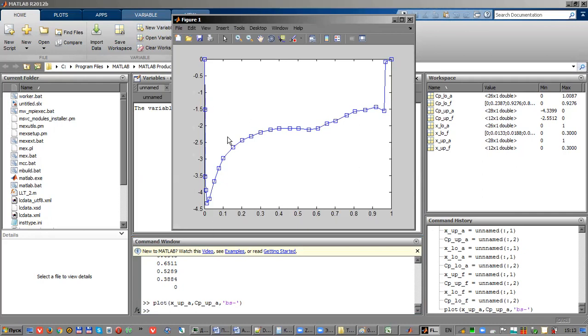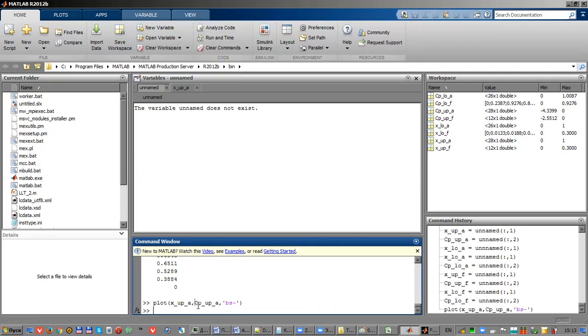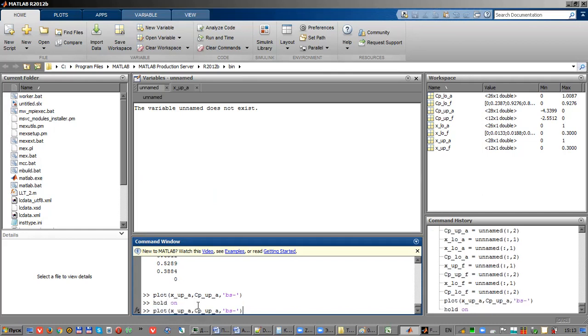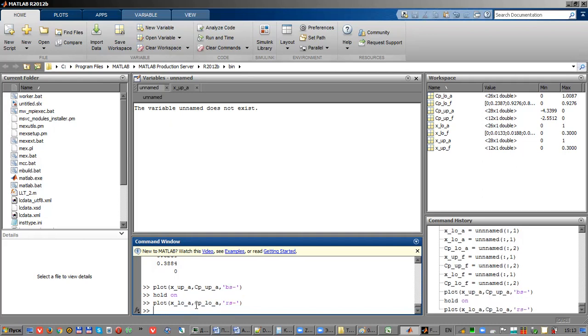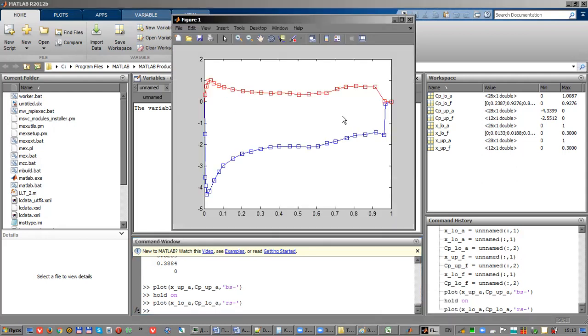I don't know the command for inverting the axis in MATLAB. There exists one, but I don't know it. So we put the command hold on to add another plot, slightly edit this for the lower surface, and change the color, for example, to red. So this is our graph for the airfoil.